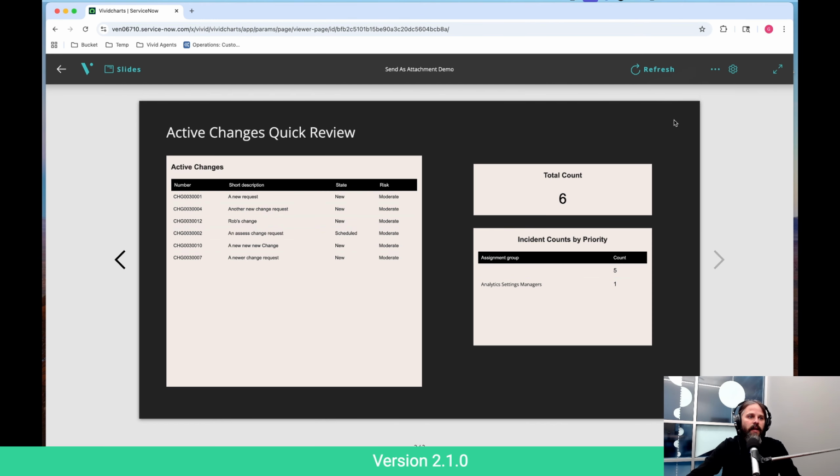So again, a very powerful way to start delivering the reports that you have here from the viewer to stakeholders. And with those save as defaults, you can keep some of that messaging and stakeholders saved. So each time you go back to this same report, you don't have to re-enter that information.